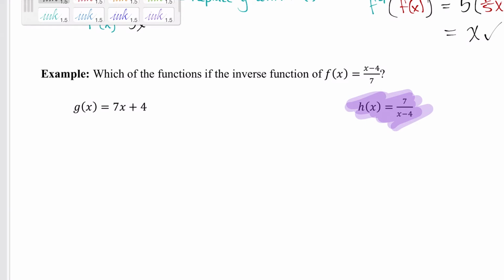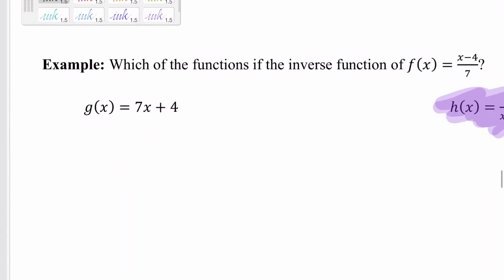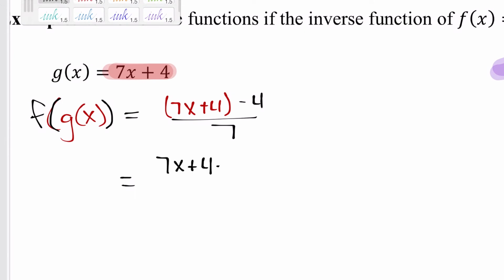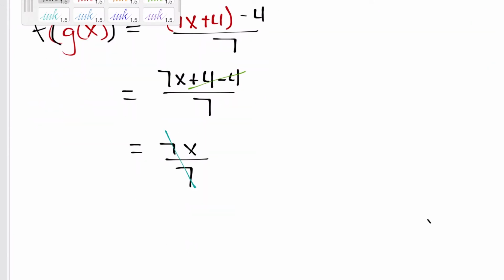All right, next we're going to look at which function is the inverse function of this one. What I'm going to do first is just test to see if it is an inverse. We can do this just to see if something is an inverse or not. We're going to plug one function into the other and see if it simplifies to x. So I'm going to test first plugging the g function into the f function. And then I just simplify. Because this ends up simplifying down to x, we know that these two are inverses.